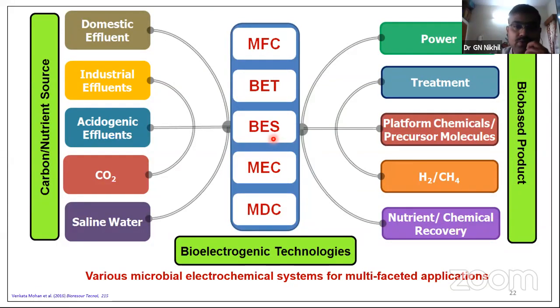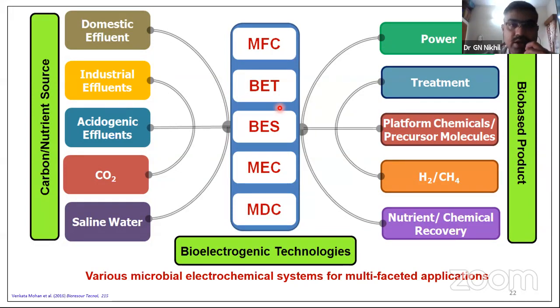This is one of the slides which you must have already seen from the previous speaker, who is my guide as well, Dr. S. Venkat Mohan sir. We have communicated a review, and shown that different technologies of microbial electrochemical systems are based on the type of influent you take, and the type of bio-based products you are targeting. We start with the microbial fuel cell, a similar construction to that used for an industrial effluent where only treatment is the objective. For a fuel cell, power is the output.